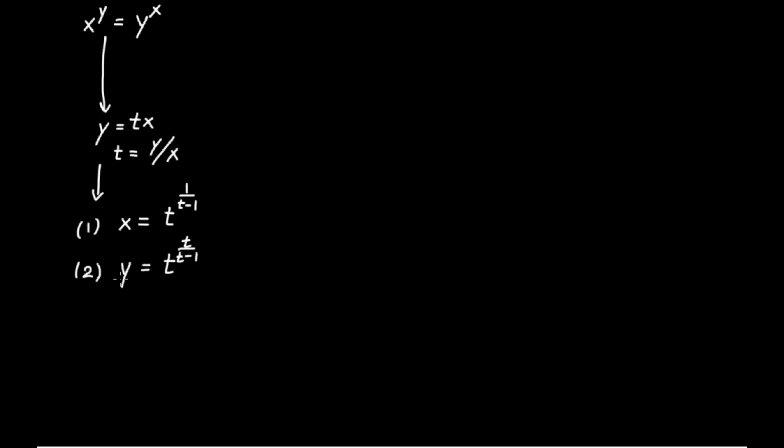And we saw that we can start plugging in different values for t, and the pair of numbers x and y that we get out of that will give us interesting pairs of numbers which commute under exponentiation. Some of the highlights from that: one pair of numbers that we came up with was the square root of 3 and the square root of 27. That is, the square root of 3 raised to the square root of 27 power is equal to the square root of 27 raised to the square root of 3 power.